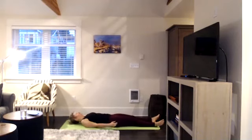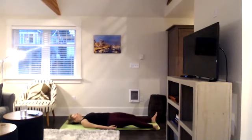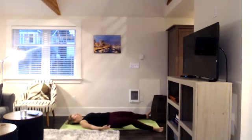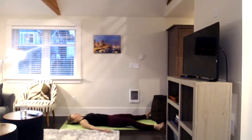Apologies, we ended one or two minutes late. So if you need to leave, I totally understand. But if you have time, make time. Final savasana. You can open your arms and legs. Close your eyes. Roll out your butt and shoulders. Whatever feels good. And then just take a deep, life-giving breath.